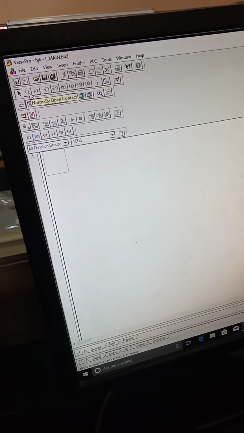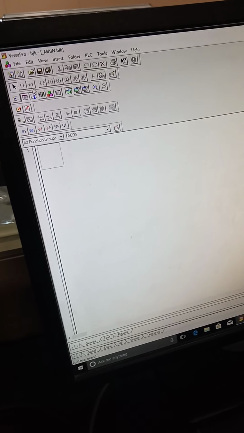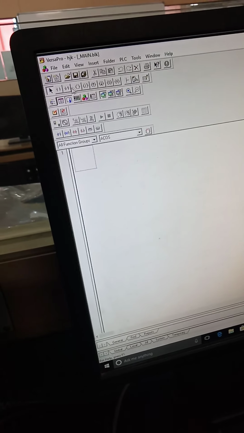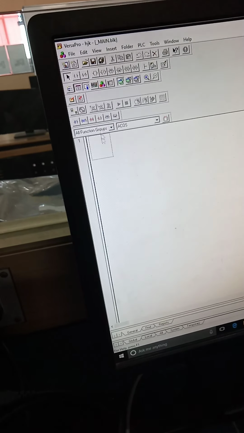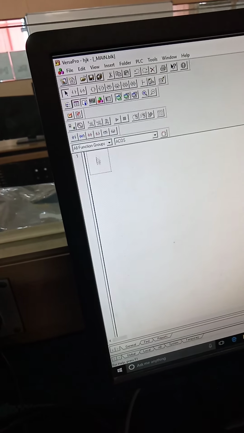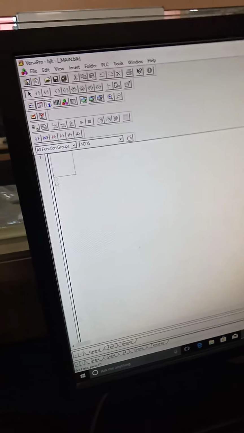So normally you will be connecting your input as the first element and then output as the last element. We will not be connecting any element after output. Similarly, we will not be connecting your output as a first element also. So this diagram resembles a ladder. You will be having two vertical lines, one vertical line here, another vertical line, and you will be having a number of horizontal lines. We will be using it for doing the program. That is the reason it is called ladder programming.